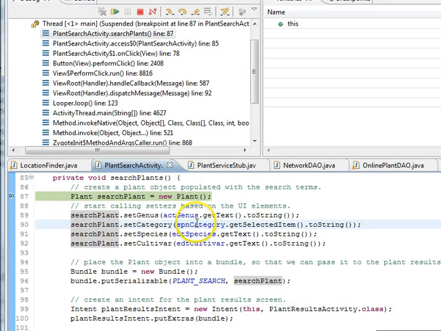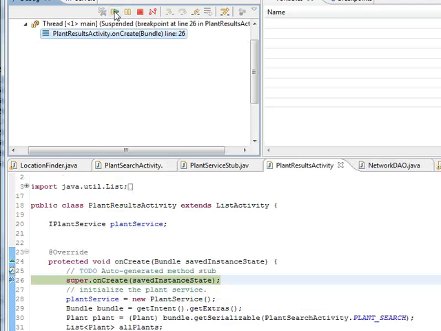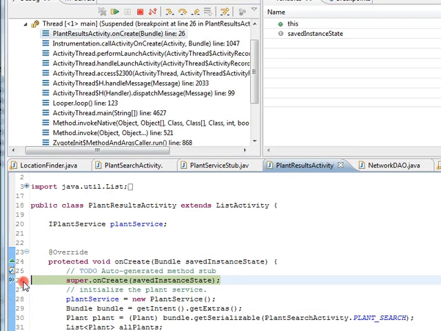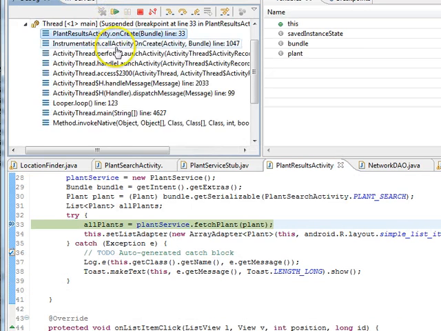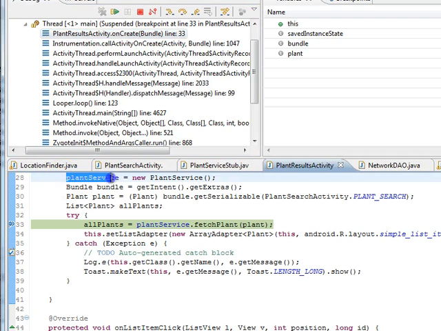Let's see what happens. Okay, we start in search plants. Actually this one we saw earlier. I'll go ahead and disable this and play. Okay, and again I'm going to disable breakpoints from our last lesson and play through them. And here we go. Okay, first of all, the first big question is, remember, I switched this plant service from using the stub to using the actual implementation a little bit earlier. Now what I want to see is, are we actually using the real implementation?